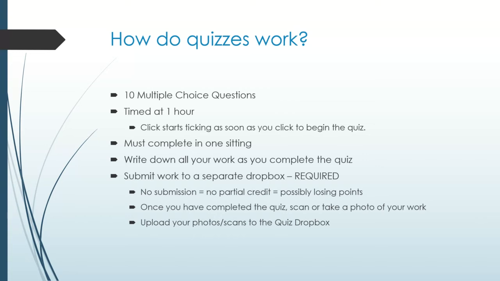So if something happens during that time, like say you get interrupted or you lose internet or whatever, send me an email as soon as you can, whether your internet comes back on or whatever. Let me know, and then I can reset it if I have to. If I do reset the quiz, the questions completely change, so you would have to start completely over from scratch. But I can do that if something happens. But try to avoid being in a situation where that happens. So try to make sure you have 1 hour uninterrupted where you can take the quiz.